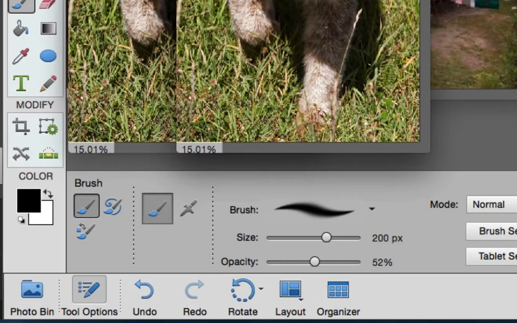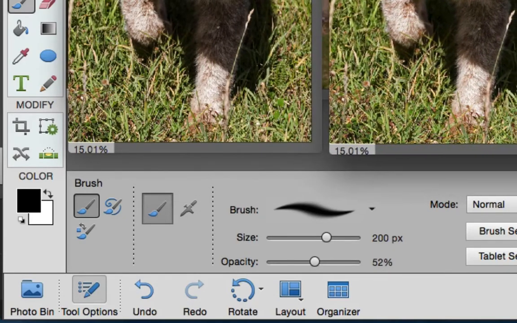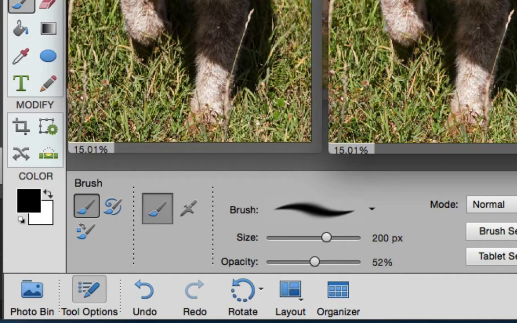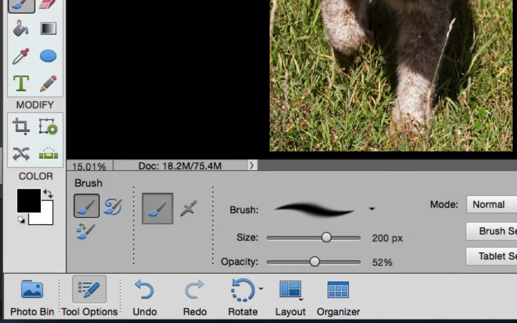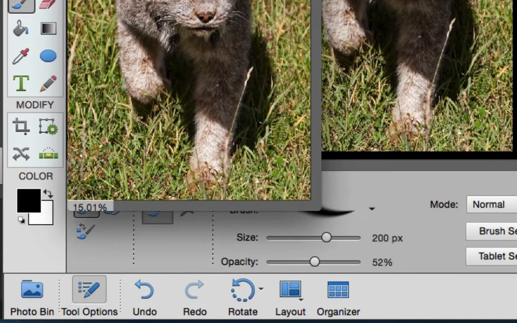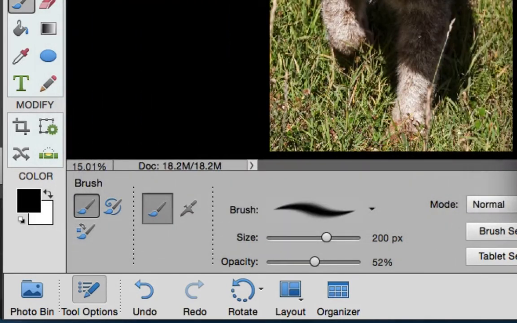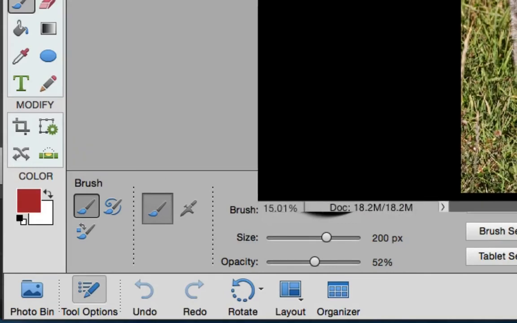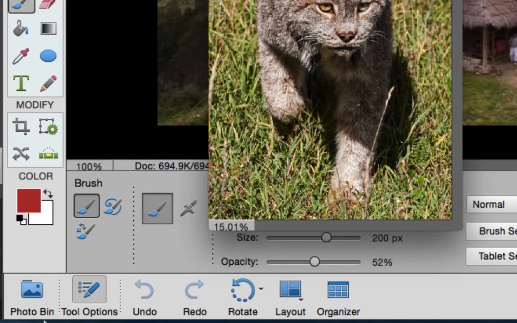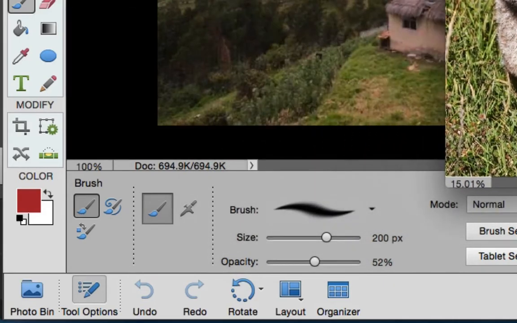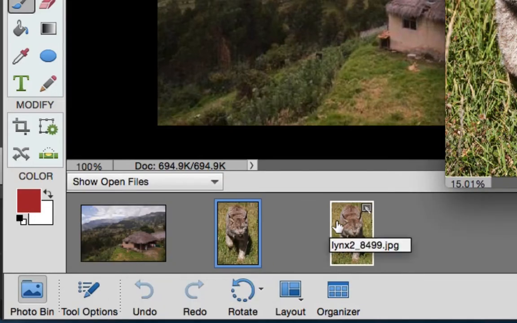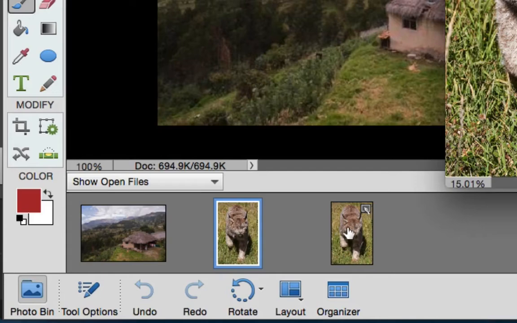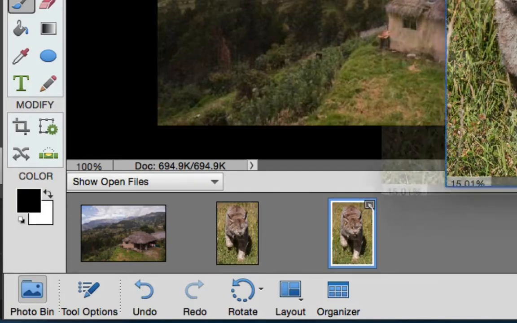So what do we have to compare? We have 3 things to compare. If your image is up here at the top and it is on a tab like this, and you want to get it free, you grab the tab and bring it down till it floats. And I want to float each one of these images so that I can see them side by side. And in Elements, when this happens, you go down to your photo bin. Can you see it here? And you say, I want to bring back this image. Now I've got them both open.